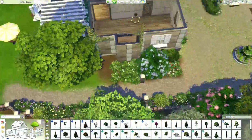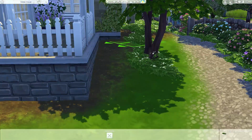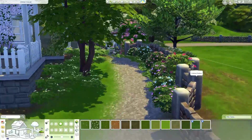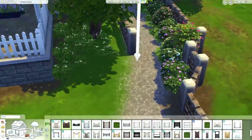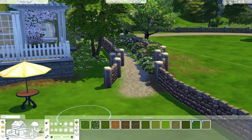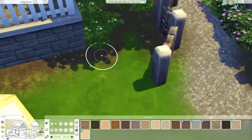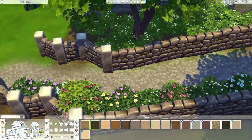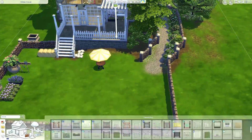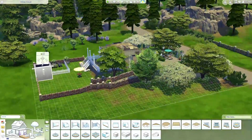Really do. I definitely want to do a garden build as well. I might even write that down and do that as a speed build too. I really want to do another fantasy garden build or something along those lines. Or maybe even try a Japanese inspired garden. I'd love to do something like that as well. I've never done that before. I'm going to write it down while we're here, my love. A Japanese inspired garden. There we go. That's on my little pens. Jotted down, my loves.